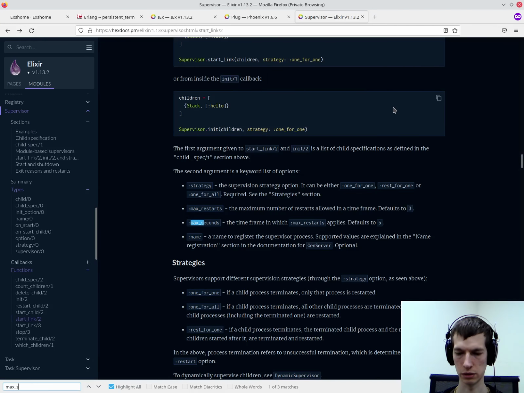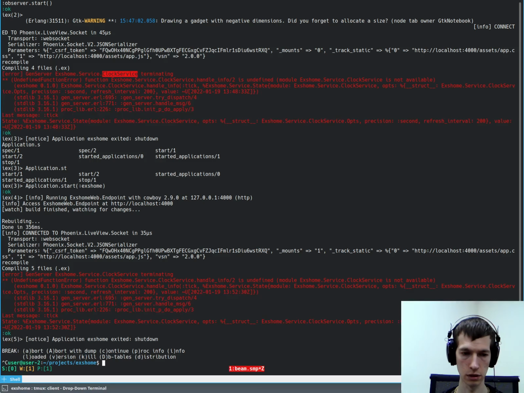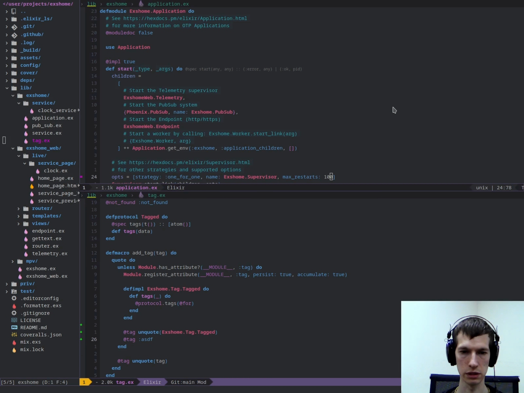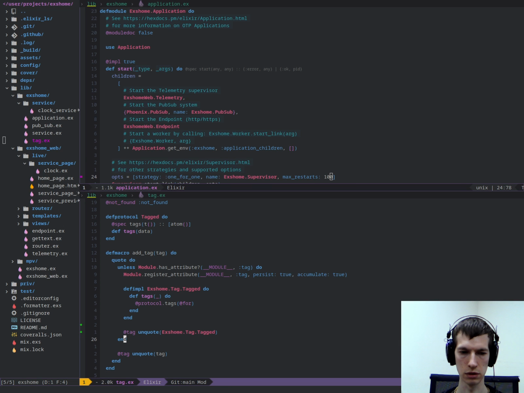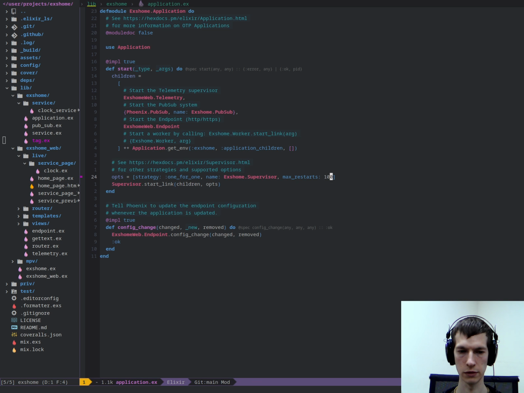Let's just close this thing. It means that it is better not to add some compilation time things like tags or something like that for a running system.